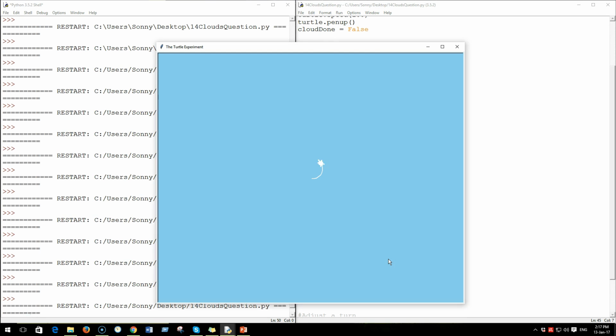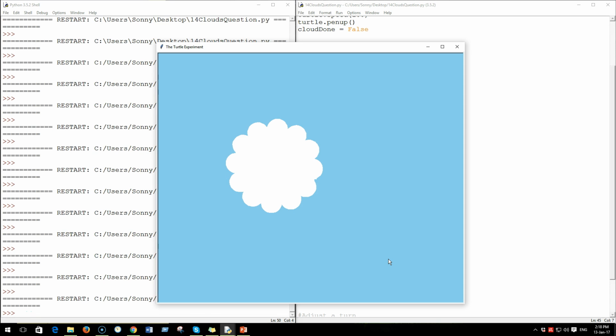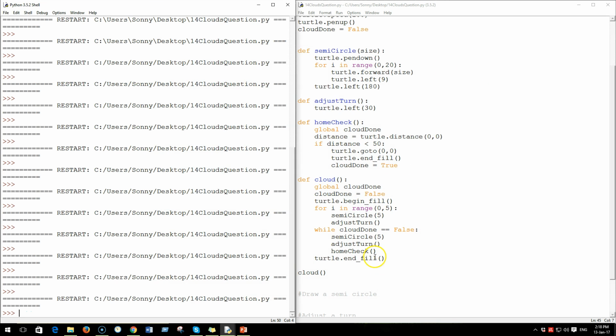Okay. I think I actually did correct a mistake, but I corrected it despite the fact that that mistake actually didn't happen. But there you have it. We have a cloud, and now the cloud is done. The program has exited. That is pretty awesome. So now we need to get into doing something a bit more interesting.